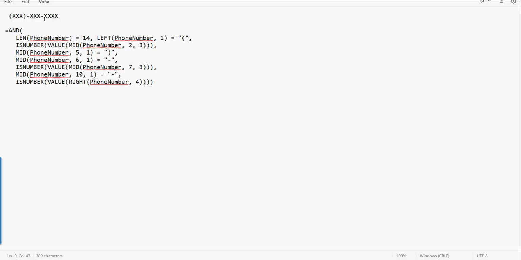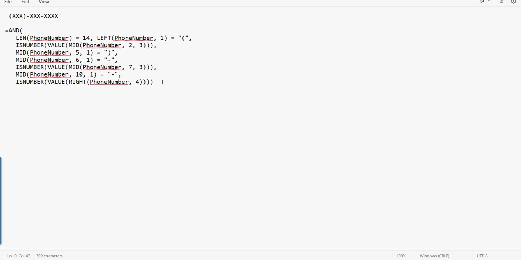After this one again we need to check this hyphen. So for that, whether the 10th character, first position, is a hyphen or not, we are checking with the MID function, and then whether the remaining 4 characters are a number or not. So the RIGHT function we are taking, in the RIGHT function we are providing the 4 digits directly, and VALUE will take each character and each number will check whether it is a number or not. So this way we can check whether the provided phone number is validated with this Canada format or not.